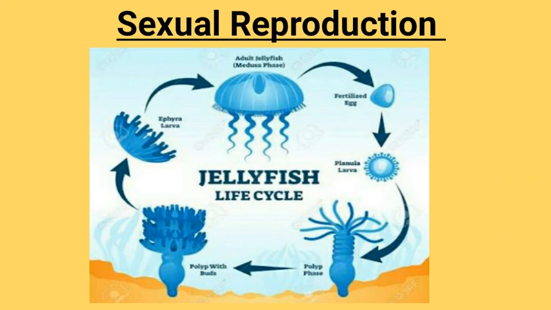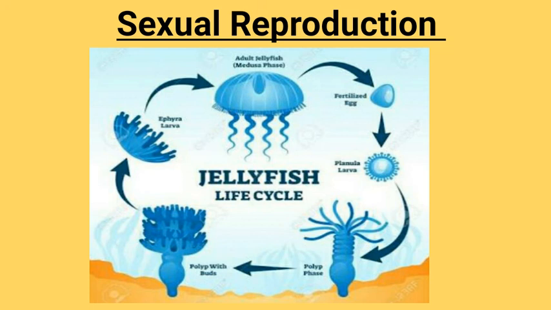Sexual reproduction, we're going to discuss here the life cycle of jellyfish. As you can see, both body forms will be seen in the life cycle of jellyfish, polyp and medusa. So jellyfish is basically a medusa, mouth downward, bell-shaped and mobile. Now jellyfish give rise to sperms and eggs. They are released in the water. Sperm fertilizes the egg. This fertilized egg develops into a larva, and then the larva develops into a polyp.